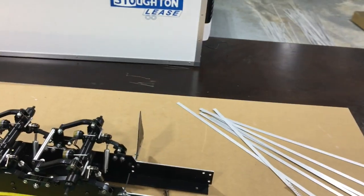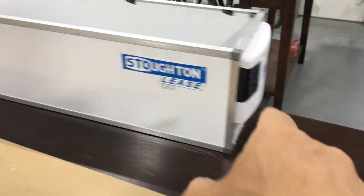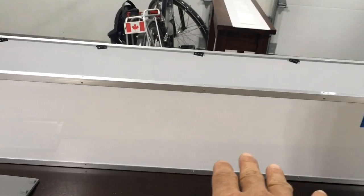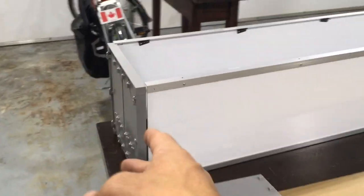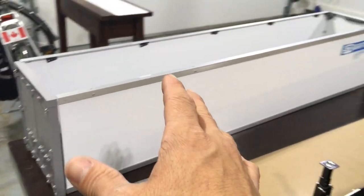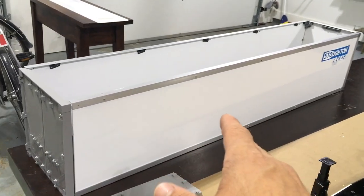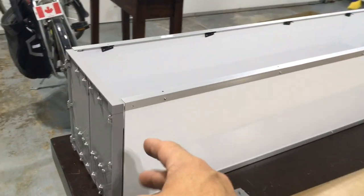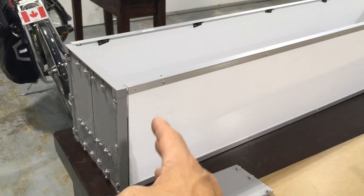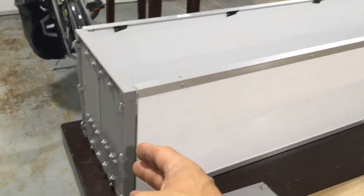Not much really done to the reefer since the last part - you saw the little green light that I installed. I haven't touched any of the lighting yet until I get all this figured out. This was a bit of a pain but it had to be done. I bought this trailer as a ready-to-run, completely assembled trailer. If I knew then what I know now, it would have been so much easier to make those cuts to the panels while they were not assembled. But anyway, it's done now and it turned out really good.